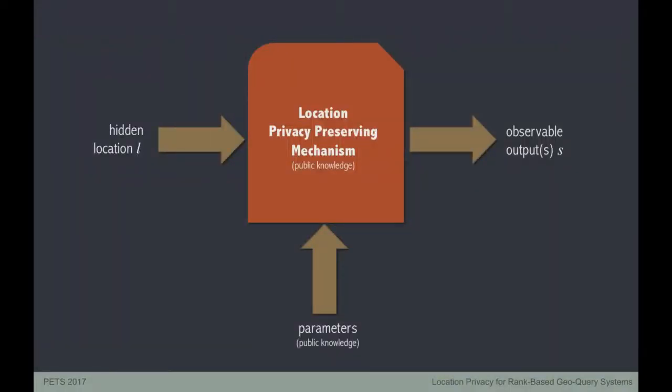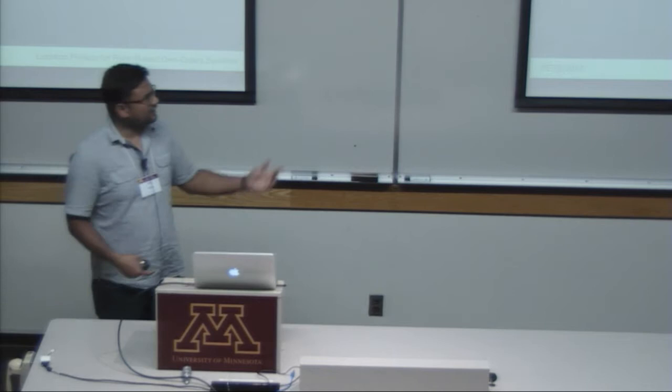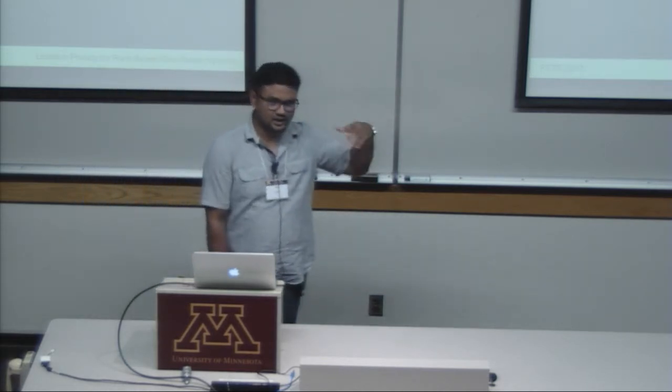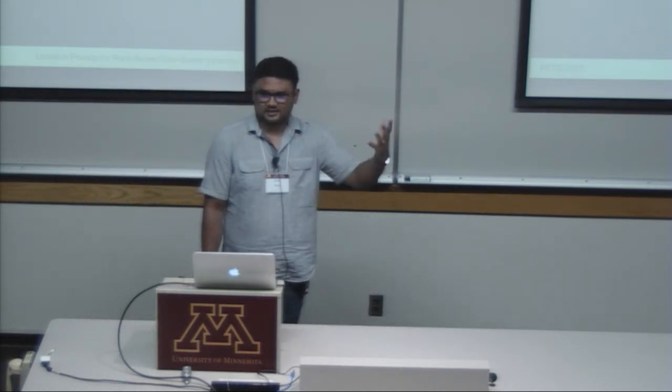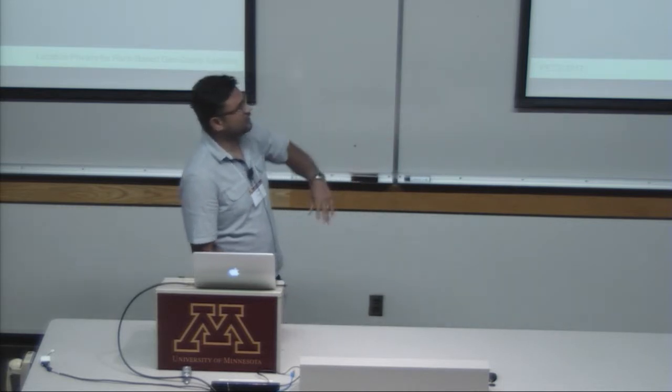I'm sure if you have worked in location privacy, you're familiar with this idea, but otherwise, what is this mechanism we are talking about? So think of the mechanism as some kind of a process that takes some kind of a hidden location. Of course, there are query parameters, other kind of parameters also there, and we consider all of those to be public knowledge. And then the mechanism spits out some output. The output could be another perturbed location from which the query will actually be made, and in our case, the output really is a mix of locations and sets and things like that. So you have some outputs that are being generated.